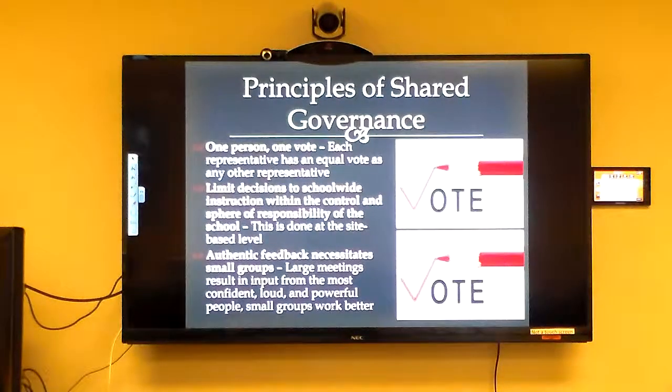And then when we're looking at small groups, when you have large faculty meetings, that just silences everybody and quiets them. The work that I've done on site-based management is all really related to school finance and organizational theory. But I have seen in org theory, they say that site-based management, most of the authors will say 7 to 10 stakeholders. And in your finance classes, they'll say 10 to 12. So I think that's a fair number. In order to have shared governance, you should have no more than 12. That does allow all votes to be heard.